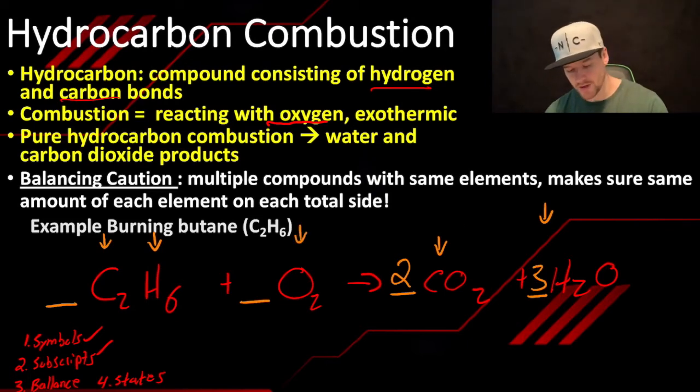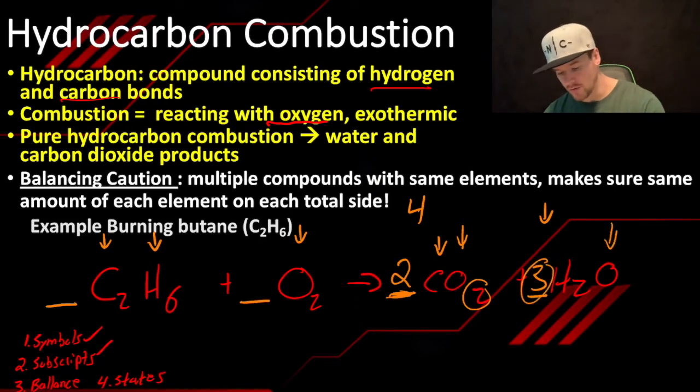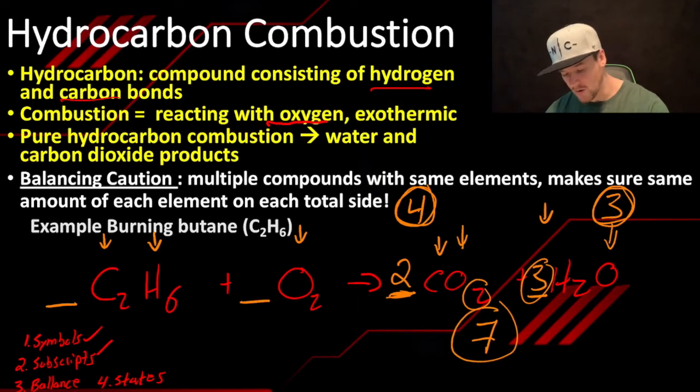I look over here and there's 2. I might look over here and say, well, there's 2 groups of 2, so there's 4. But we also have to look at the water. There's 3 groups of 1, and so we have 3 there. There's 4 over here in the CO2, and 3 over here in the H2O. We need all those to be on the other side for the reactants. So I have a total of 7 over here in the products. I need 7 in the reactants.